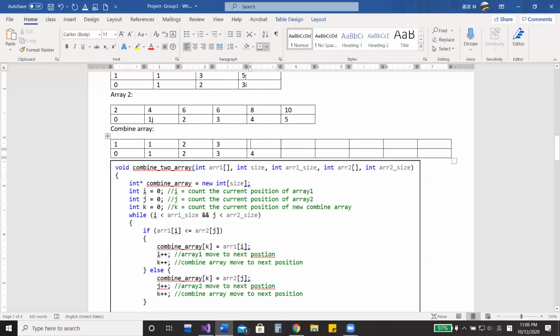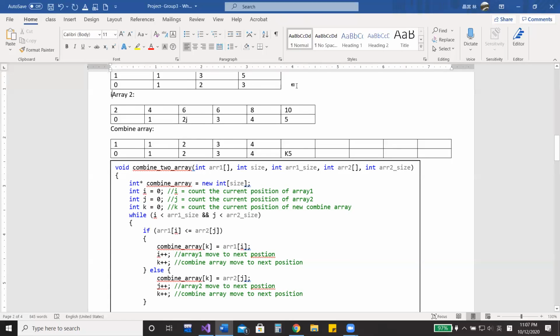And check if my 5 here still passes. Is my 5 less than or equal to 4? No. So I will pass 4 to K and move K to here. Then J moves to the next. So next, my I will increment and become here.